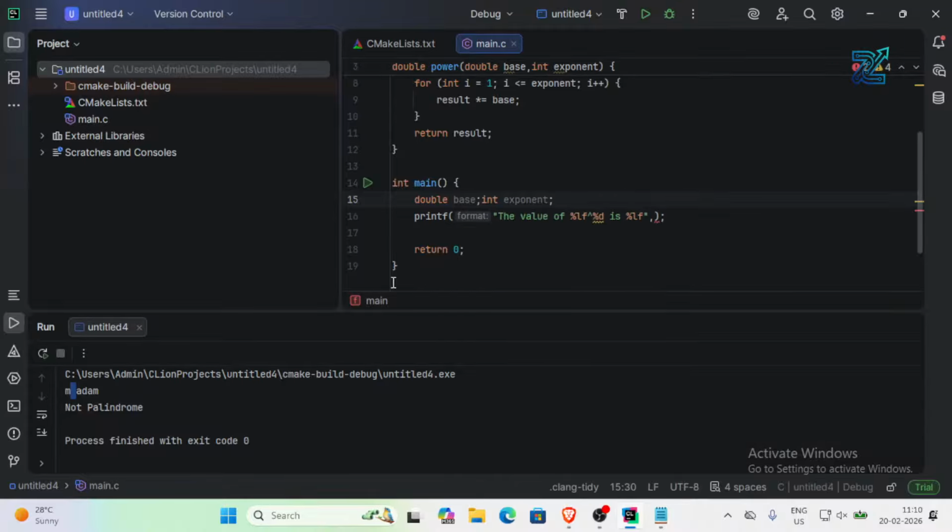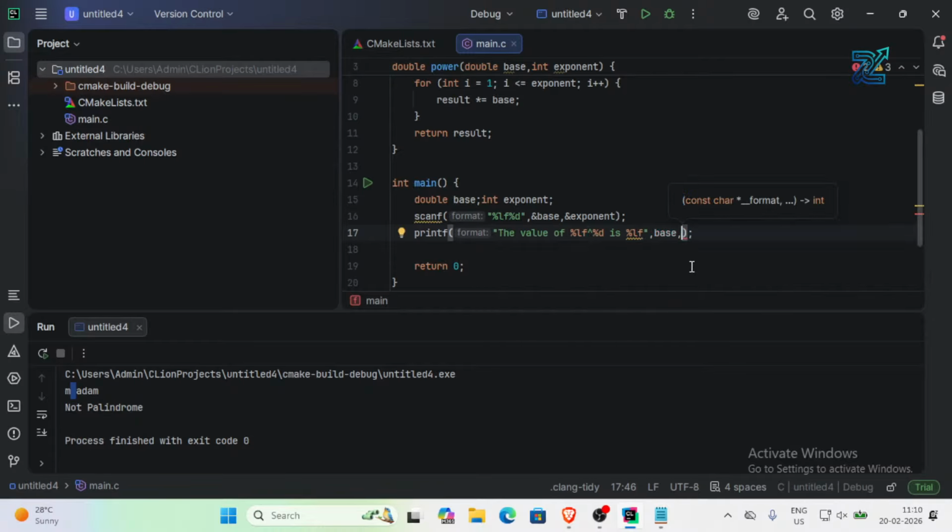After getting 2 values, we'll print it. So scanf, after that, base and the exponent.